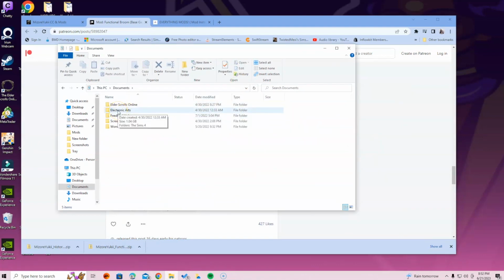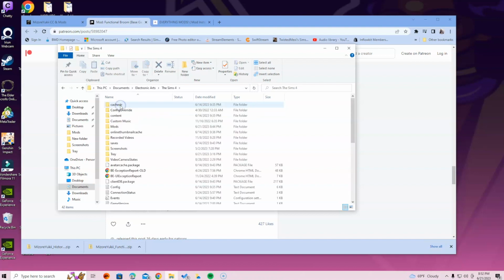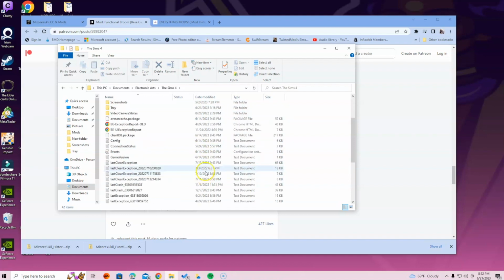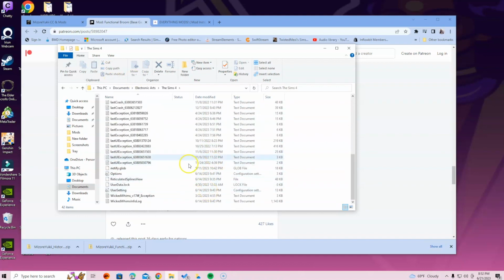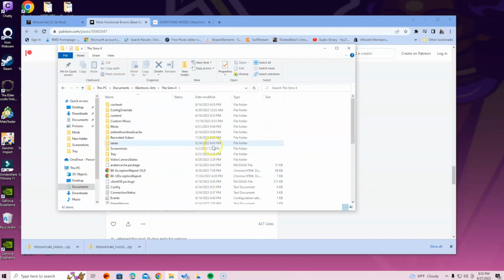If you cannot see the EA folder or Documents folder, that probably means that you have not loaded up the game and you're brand new. So please go load up the game, have some fun, exit the game, and then let your computer register that you have an EA folder. Once you do that, select the Sims 4 folder. And then if you're here, you can just scroll to the bottom and delete the local Thumbcache. If you don't see it, it's not the end of the world. It's okay. Don't worry about it.